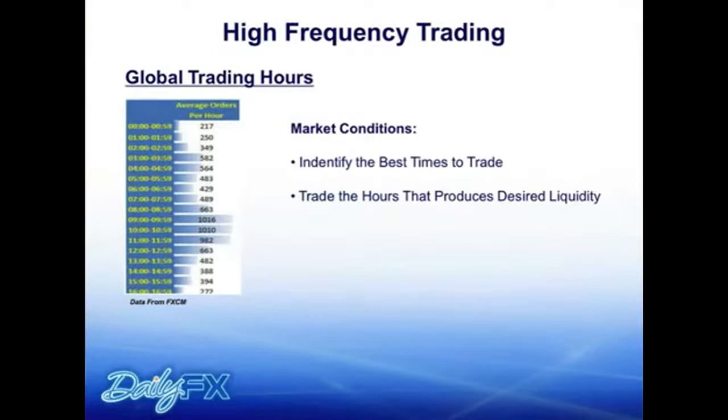It fluctuates in between those European figures until we get to the US Open. Right when it opens, we see it jump to around 600 to 700, and we see it continue to gain pace as we go more into the US session. But right around noon New York time, we see market liquidity start to taper off, just because that's the time that the European markets are closing. Depending on what you're looking for, if you're looking for a lot of volatility, these are certainly the times you want to be in and out of the markets.